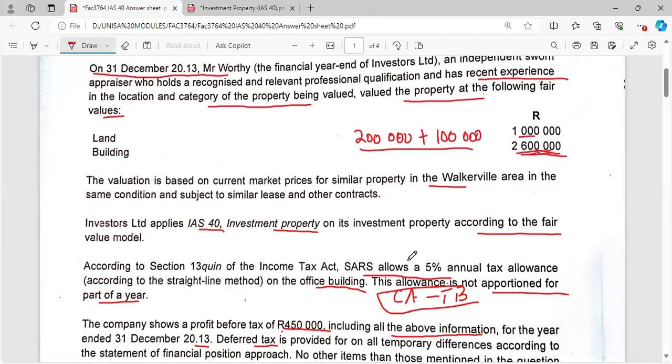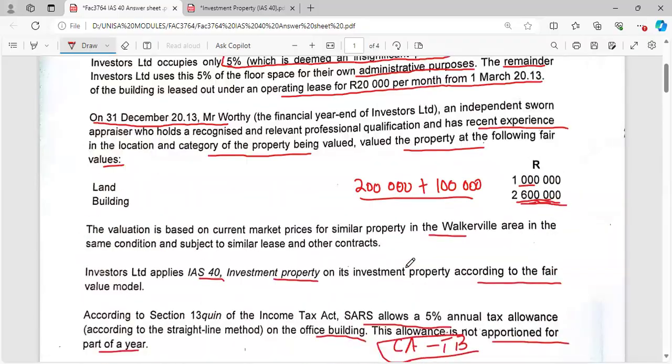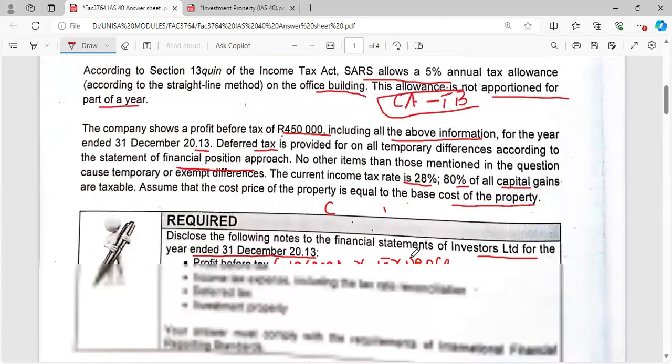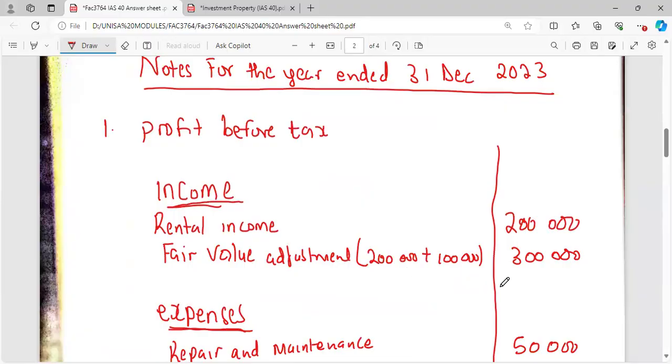Anyone who has got an idea, who are those exempt differences? I know that you guys forgot. I think it will be the 20% of the fair value. Yeah, you are 100% correct. You don't even think you are 100% correct. You see what she's saying, the 20% of the fair value. You can even see it here. This is our profit before tax. Do you see what happened here? We included the full amount of the fair value.